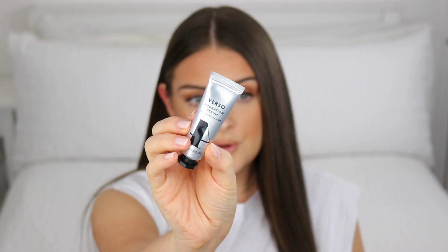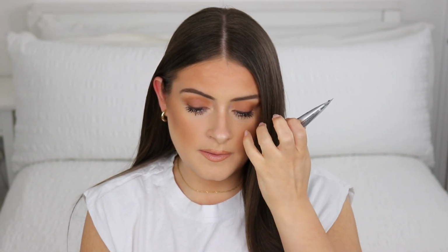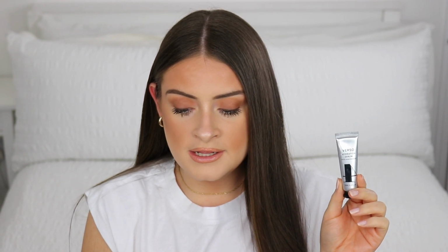And then the next thing that we get is this from Verso. This is their hydration serum with niacinamide. So what type of serum is this? This is a facial serum, I believe. It's Reveal a Glowing Complexion with the Hydration Serum from Verso. The anti-aging moisturiser helps to strengthen the skin barrier, forming a protective layer against environmental damage and providing hydration for dry skin. Okay, so this will be good for me right now. It has niacinamide and glycerine inside it. Looking forward to testing that, and this is also a 10 ml.